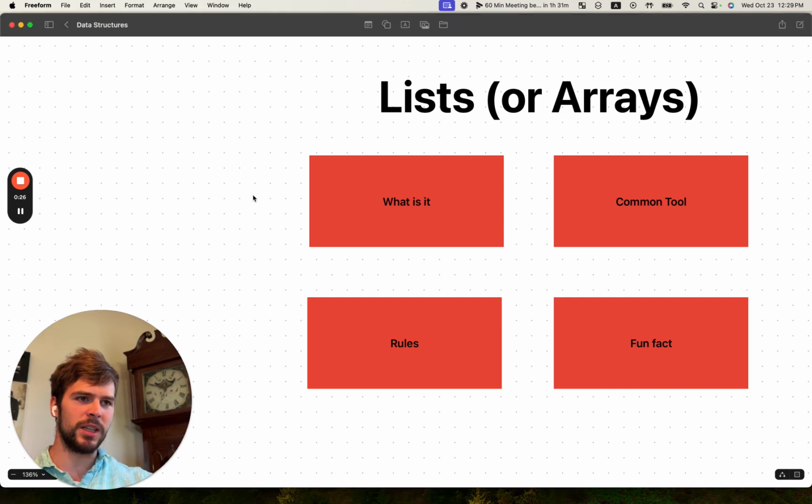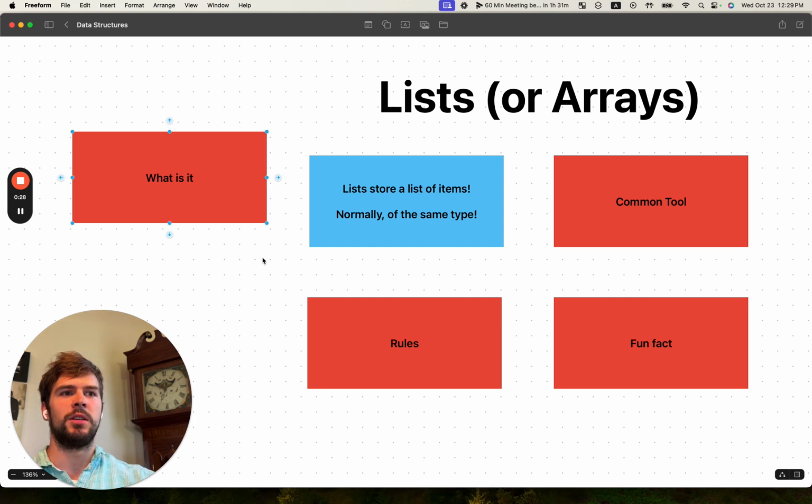And a list is, surprise, surprise, a list of items. Very similar to a dictionary, right? Where we had an actual dictionary and it had a list of keys and values. I tried not to use the word list because technically a dictionary isn't a list. Normally dictionaries are unordered and lists are ordered. And lists are generally of the same type. They don't necessarily have to be, but unlike dictionaries, which generally have multiple types, lists are generally a single type.